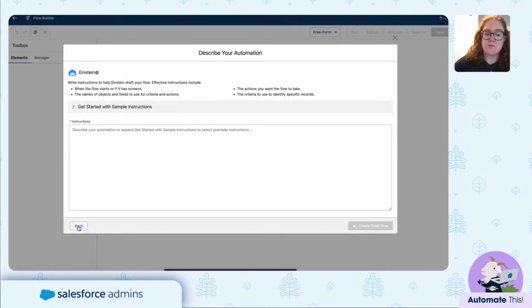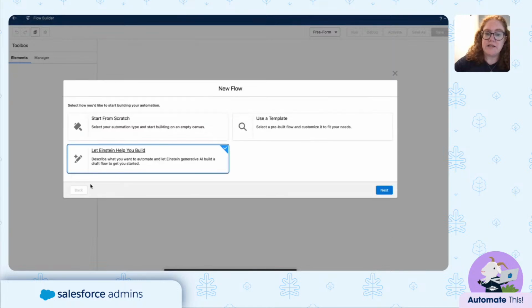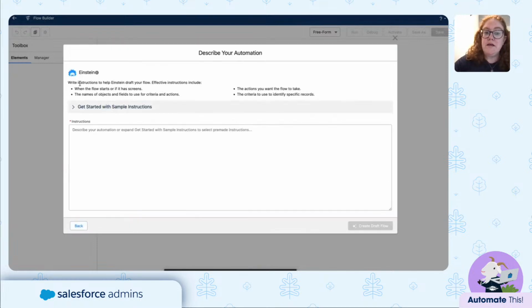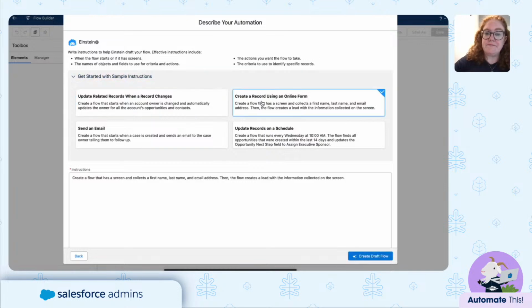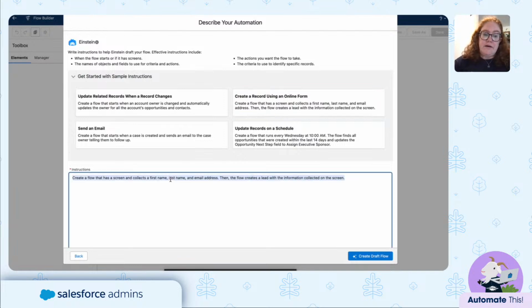So we have this new experience when you are choosing what kind of flow you want to build, and we want to have Einstein help you build. There is a lot of information here about the kinds of things that will be useful for your prompt, but just the more information, the better. One thing that I really like about how they built this was they have a couple of example prompts that will pre-fill it in here, and then you can make adjustments so you get an idea of the kind of prompt that we are looking for. That's not what I wanted. Let me go and find the prompt that I should have copied before I started this.